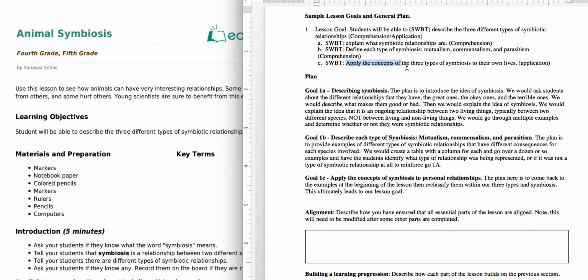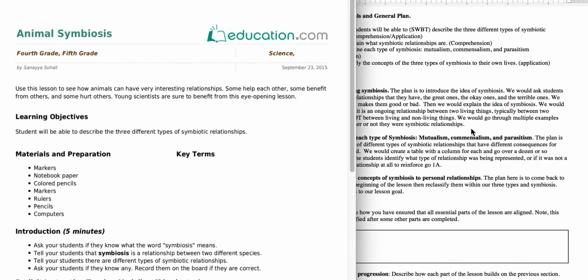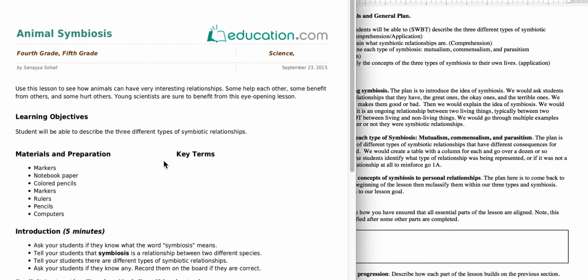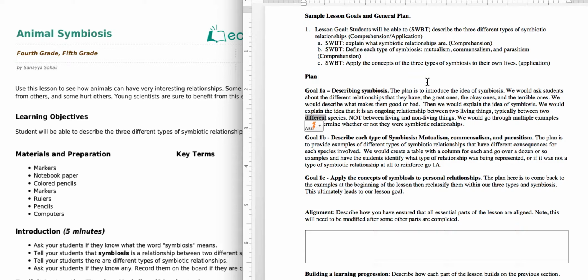Finally, then, I'd want them to flex these concepts to different areas of their own lives, something that she did, and I think that's a really nice idea. But that's part of the bigger goal, and I want to be able to assess whether or not they can do that, not just whether they can write the definitions of the different terms and give examples that we talked about. That's a pure recall task.